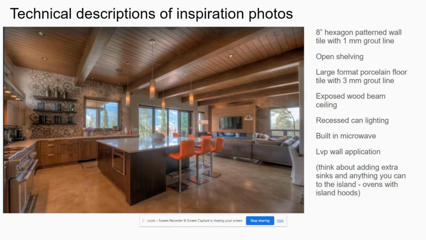When you have cabinets on the wall, like they have right here on the left side, those are called wall cabinets or upper cabinets, and they're 15 inches in depth every time. You could replace those with open shelving in certain areas. So open shelving is for things that are not used all the time, which would be like matching plate sets, maybe coffee mugs, wine glasses, stuff like that goes on the open shelving.